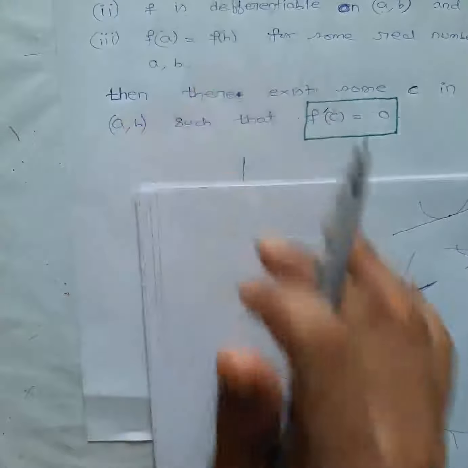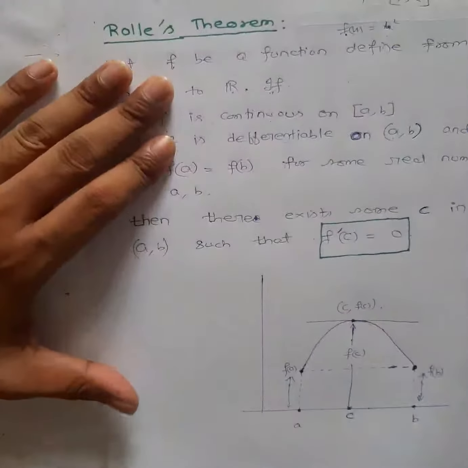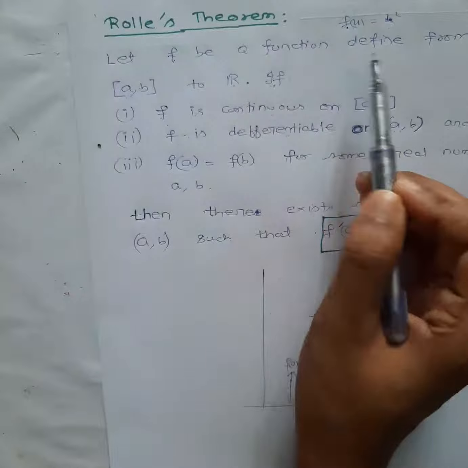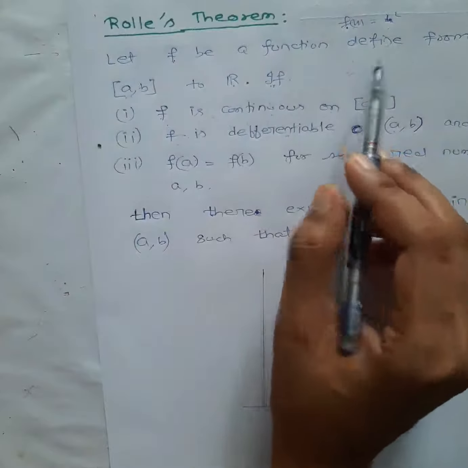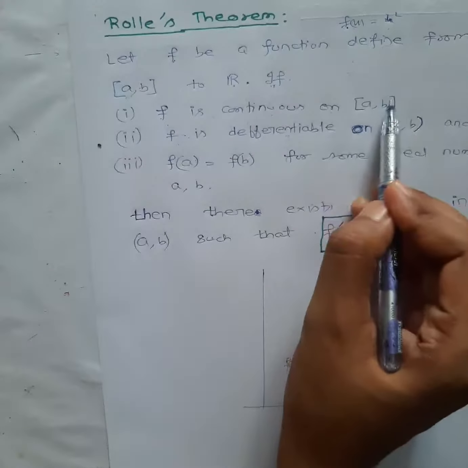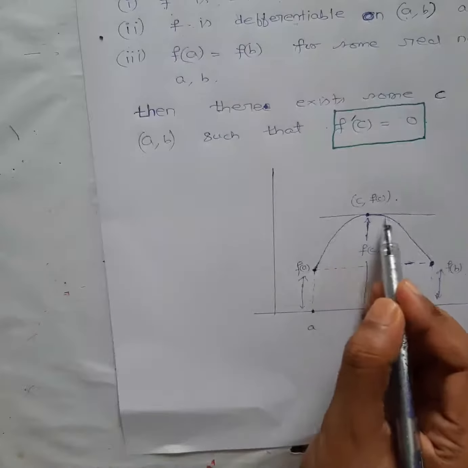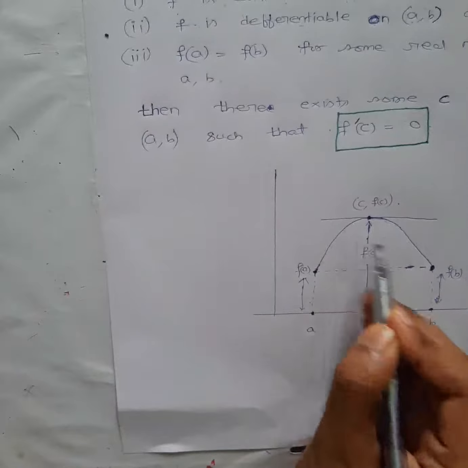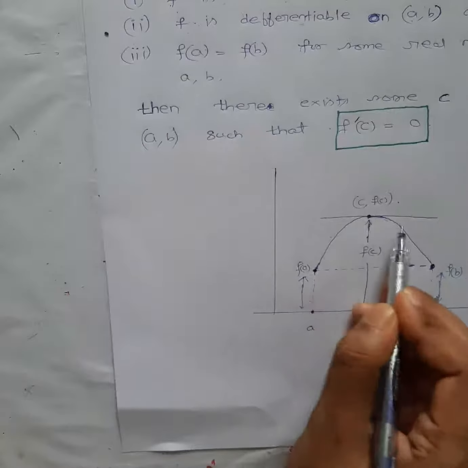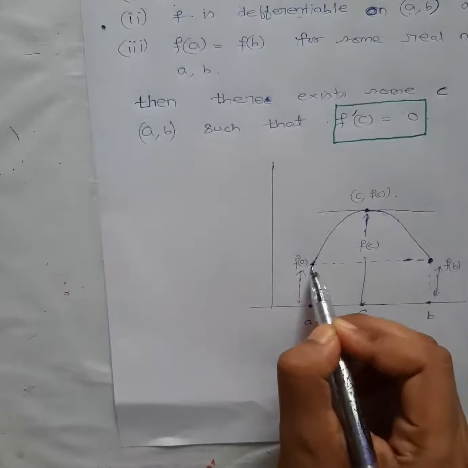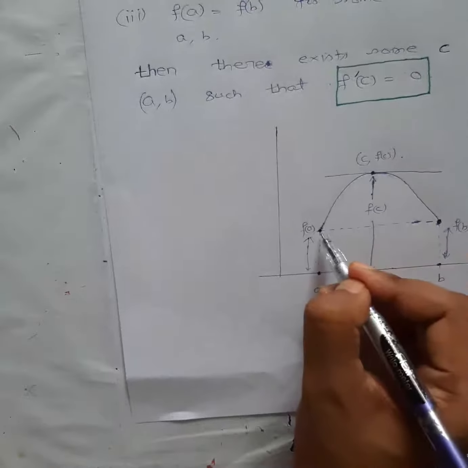Okay, so f is differentiable means the function graph should not have a sharp point. If it is smooth, you can see I have drawn a graph which is a smooth curve like this. Anywhere you can draw a tangent except this point, because at this extreme point I cannot draw a tangent. Why? Because tangent means what?